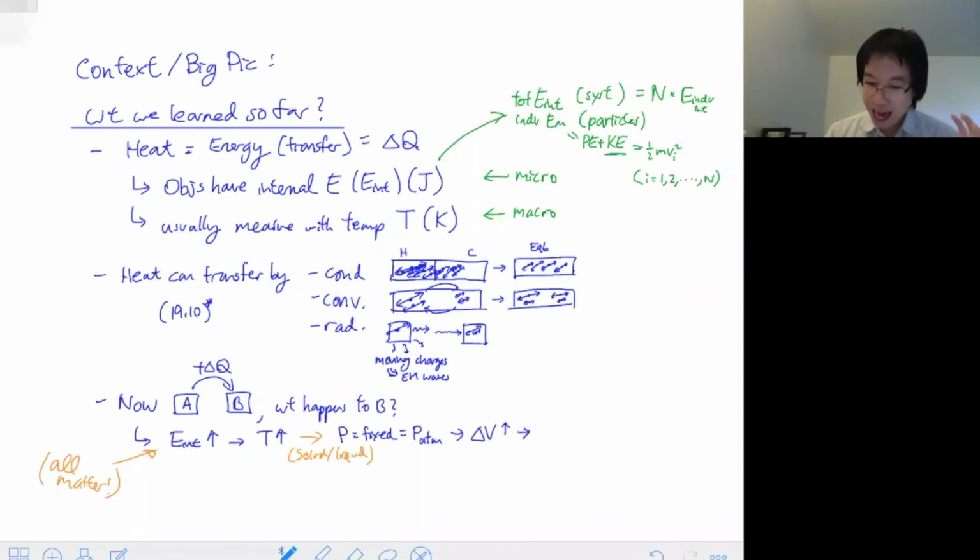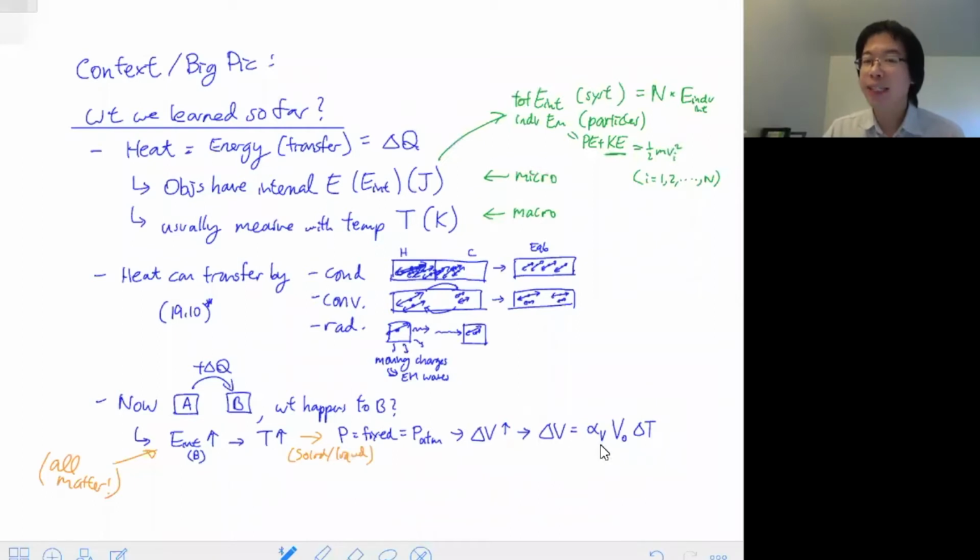So how much we have basically discussed, it's quantified by this coefficient alpha, right? Alpha V, let's say. And it depends on the original volume, and it depends on how much the temperature changes. So one more time, the logic is here. You transfer heat from A to B. B's internal energy will increase. B's temperature will increase. The pressure is fixed, which means if it increases, the volume, this is how it will react, okay? And by how much?